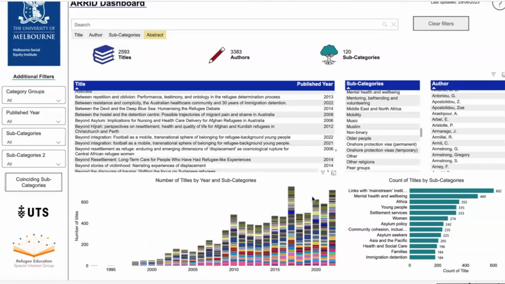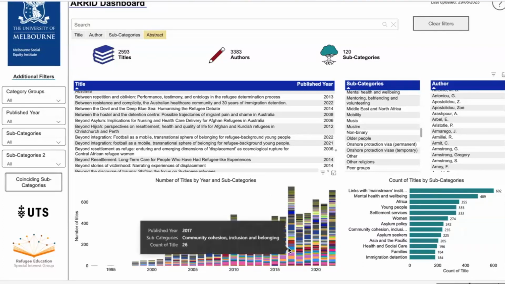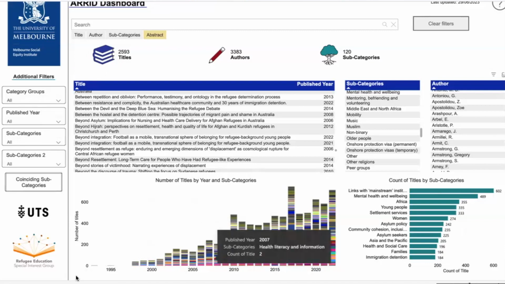It does look like there's been an explosion of research in the last, well, we really only looked at the last 20 years. I'm not sure why we have 1995 anyway, because it was meant to be just a 20-year scan, but it's possibly the way that the database searches of library search engines pulled up data as well.